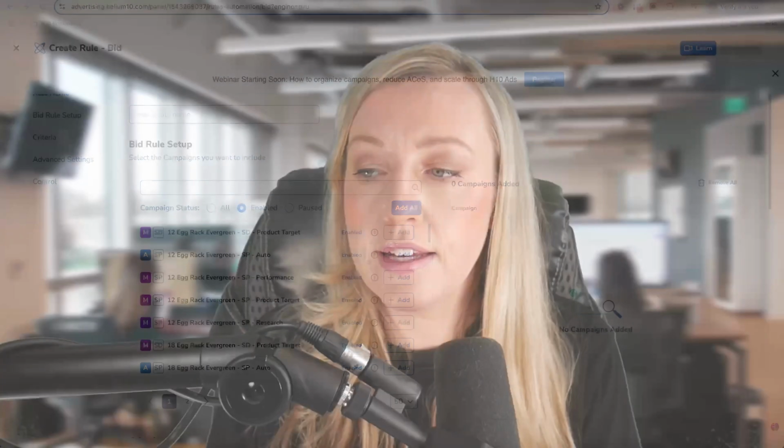Overall, this is an incredible tool to help you not only manage your PPC easily, but do it efficiently and stay organized. If you haven't checked out Helium 10 ads, go ahead and connect your Helium 10 account to Seller Central as well as your pay-per-click advertising account, and it'll pull in all of that information. We also have little tools that show you share of voice, and you can see AMC data and all that. There's a ton of stuff within this tool that you can take a look at before you even decide to start advertising with Helium 10 ads. So take a look and check it out. It's going to be a game changer.